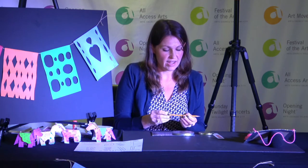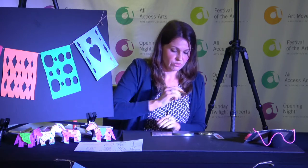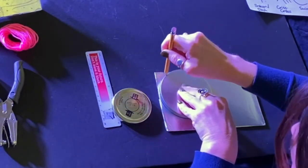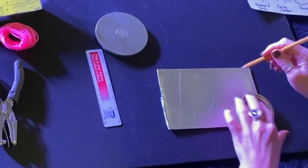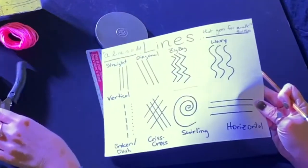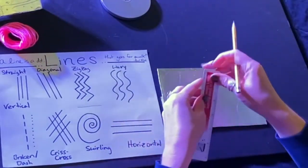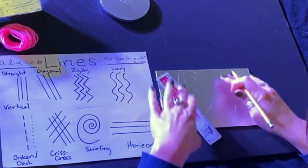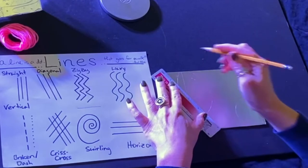You'll also want to use a pencil that's not too sharp. If it's too sharp it might rip into your aluminum foil, so a little bit dull is a good idea. I'm going to start by tracing around my big circle — I think I'm going to make some flowers this time. My creative challenge is to use every line from our line page and to fill up as much as we can on our ojalata tin art sign. I have a ruler, but if you don't, don't worry — it doesn't have to be perfect. I'm going to start by drawing two lines that crisscross in the middle, and from there keep drawing lines that crisscross right in the middle.